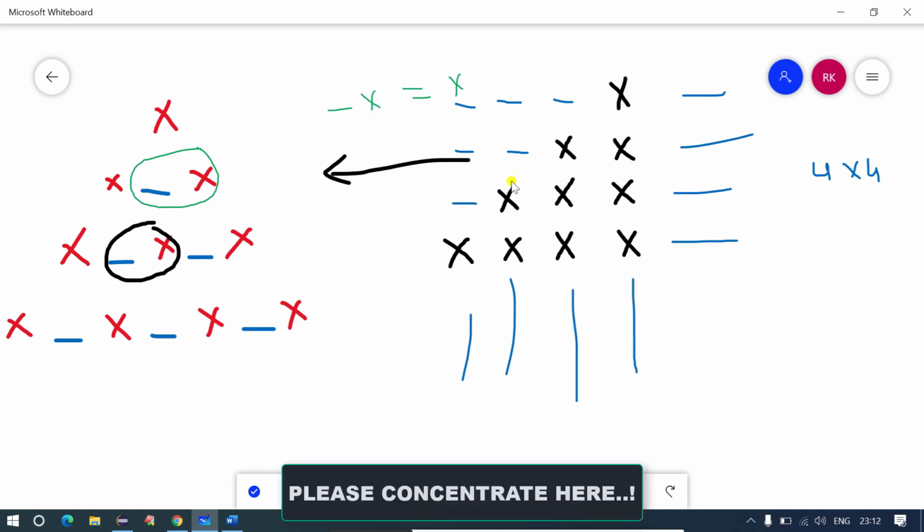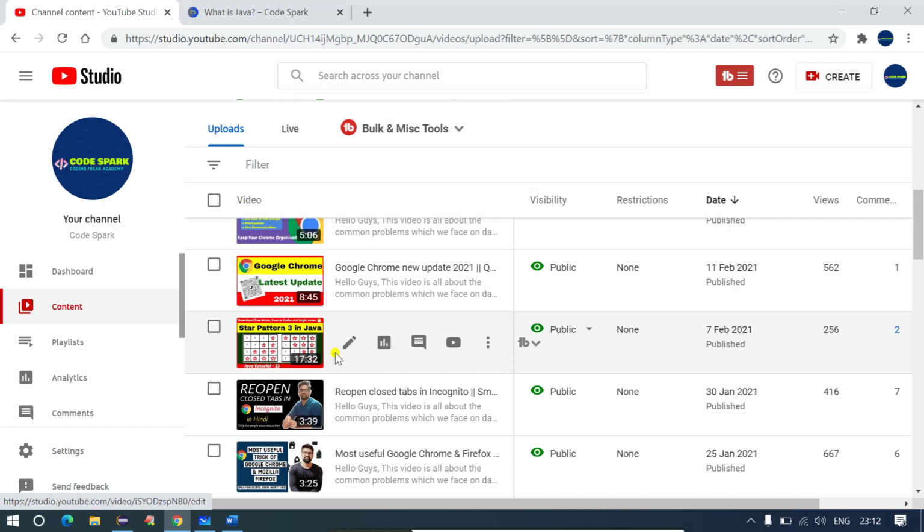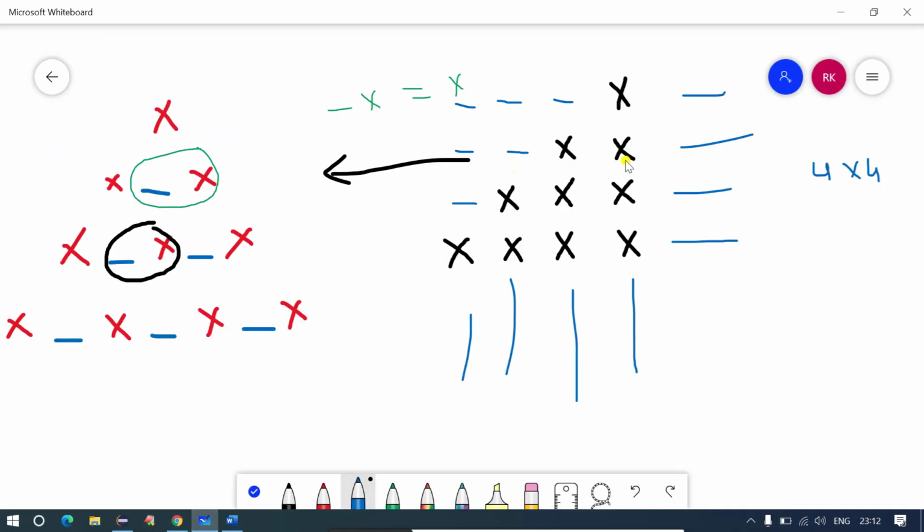If you don't know, guys, how to develop the code of this type of pattern, I have already discussed as a part of Star Pattern 3 and the link I have added in the description box panel. So आप जाके please इस वीडियो को देखें and try to understand the logic. So over here, how many for loops we will have to take? First one is to print all the rows value. Second one is to print all the spaces. And third one is to print all the stars.